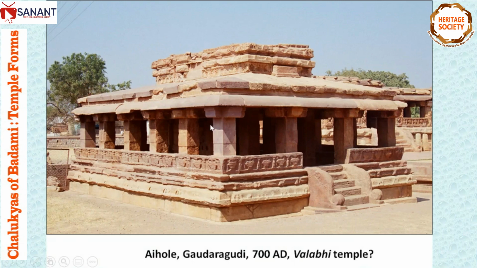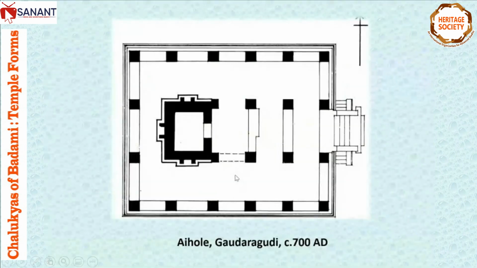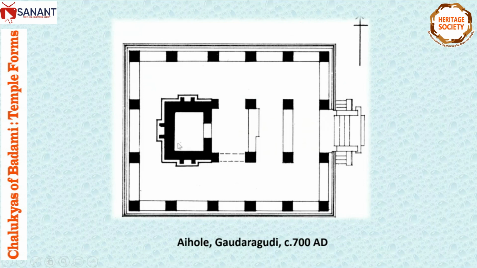It is open all around with a sanctum inside. This is how it is planned. Look at the rectangular plan of this. It is a Shakti temple actually. This rectangular plan was used either for Shaktis or reclining forms of gods like Anantashayana, etc. Here it has an inscription referring to the grants made to goddess Durga Bhagavati, who was there in this temple.